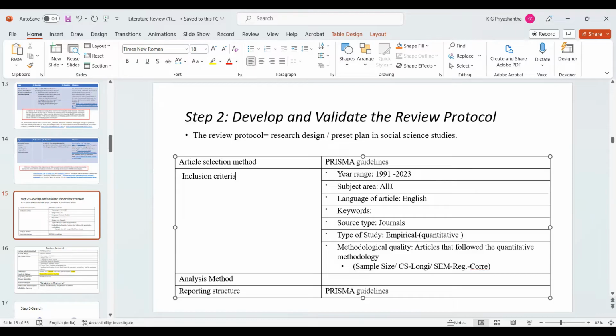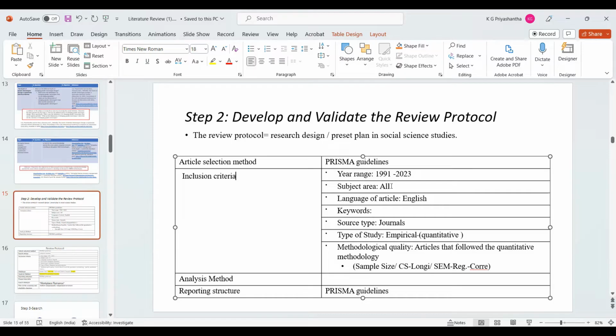Basically, we can summarize the sample size, whether the study is cross-sectional or longitudinal, that is the study type, and whether they have used structural equation modeling, regression, or correlation, that is the analysis method.